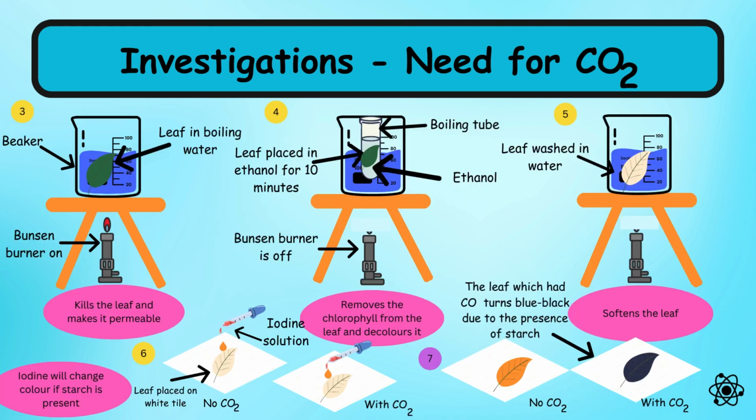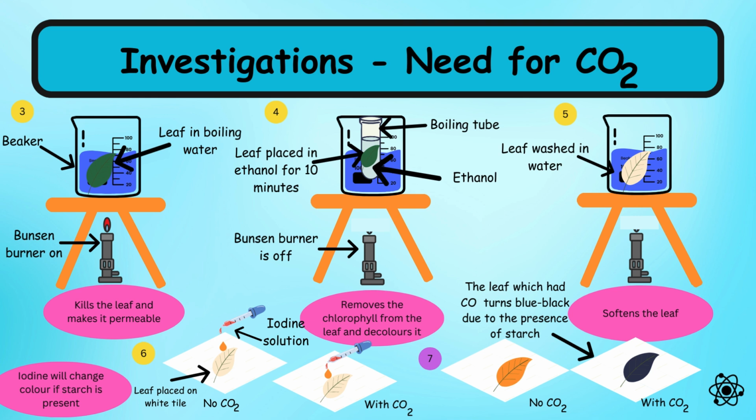Prepare the leaves as shown in steps 3 to 5 and test both plants for starch using iodine. The leaf from the plant placed near the water will turn blue-black as it has all necessary requirements for photosynthesis. However, the leaf from the plant near the sodium hydroxide will not turn blue-black. It will remain orange-brown, the color of iodine solution, as it could not photosynthesize due to the lack of carbon dioxide.